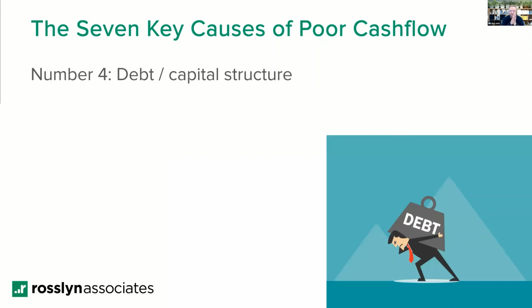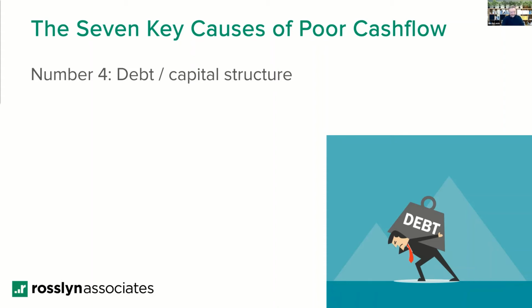Fourth one, debt capital structure. Again, I said earlier that that is essentially more relevant to maybe bigger businesses that have a need for a more complicated or bigger share capital. What tends to happen is businesses start off with maybe £100 share capital, and then they take on debt until they're drowning in debt. What you can do, if you get an outside investor, is they could actually put in share capital. So that gives you cash into the business, which then can be used to repay some of the debt.